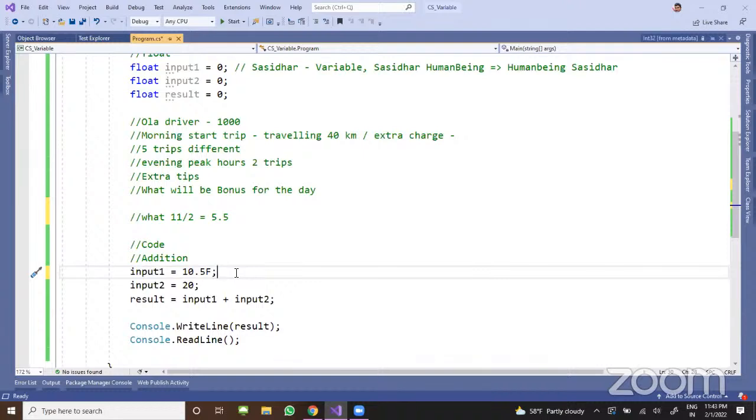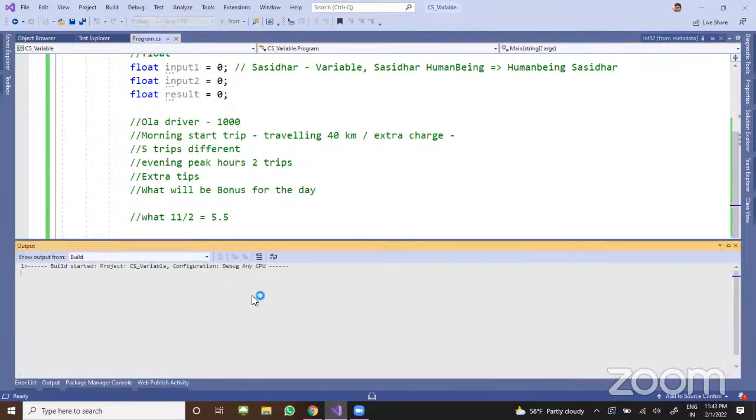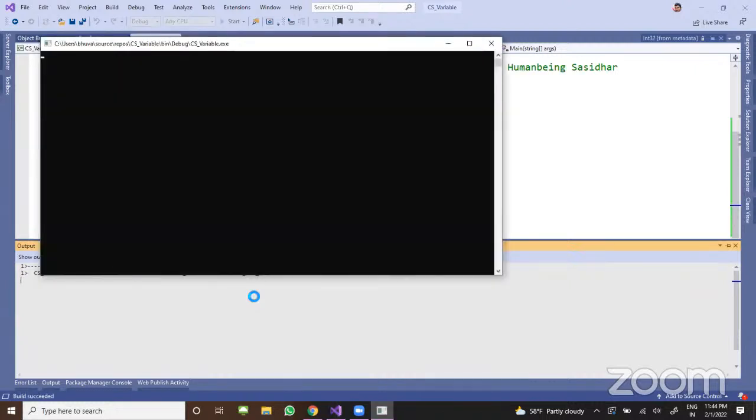Okay, if you are in NCC or NSS, when you go and do some traffic activities or social service, they will give you a badge or a cap just to identify you. I know you are a human being, but if you have a cap or a badge, they will know this guy belongs to some activity community, so I want to respect him, I want to obey his orders, right? Similar to that, on the basis of syntax, I'm telling the compiler to understand, hey, see, this is f, so you should consider this guy as a decimal value. So when I put f, this is manipulated and calculated. Understood?